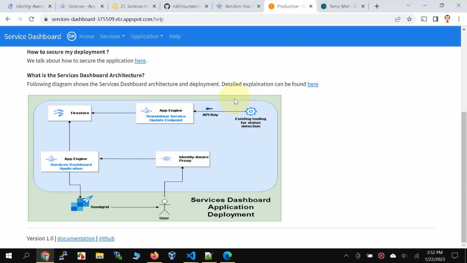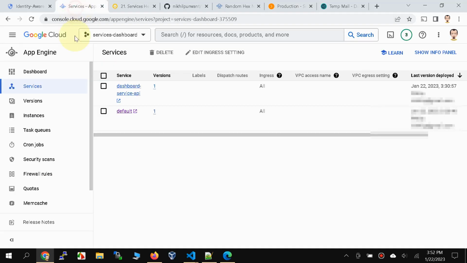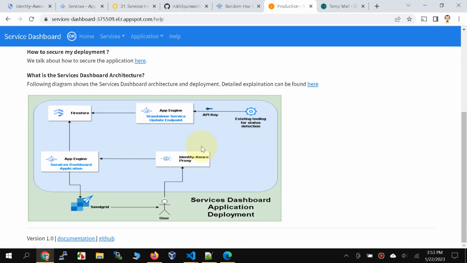So for that, the API endpoint is running. This is the main application. This is the default service. This is the API endpoint for updating the service statuses, which we have already deployed. So if you see in the services, we deployed this, but we haven't used this, right? So I'm going to go ahead and copy this link. Now, what we have to do basically is use a tool like Postman to send a message, so that how we have updated the service status manually earlier, we want to see how it gets updated automatically, right? So let's go ahead and try that. I'm going to set up my Postman and come back.